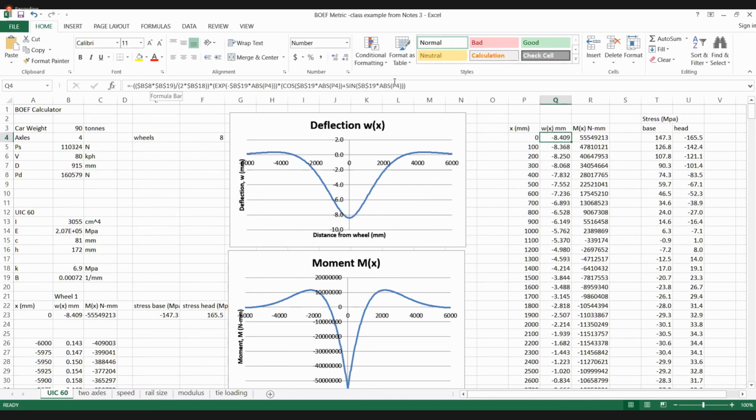Now, please be careful with how you put your parentheses, because everybody makes a mistake one time or another on that one. But again, there's a work problem. The work problem is set up the exact same way. I strongly suggest the first page of the work problem will be the problem itself, and you can work on that without looking at the answers. The second tab will be the answers for the single axle problem, and the third tab will be the answers for the two axle problem, which we haven't yet discussed yet.